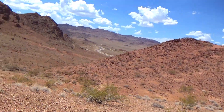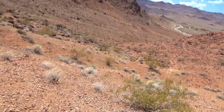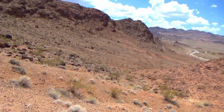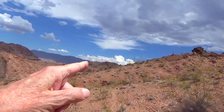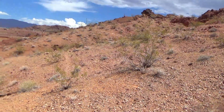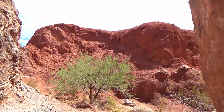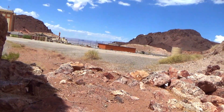Might be something up there but I don't see anything right away. Let's go a little bit higher above that last mine and then head on back. I lost my shade — hopefully the clouds will come this way. Coming back down. There's the car. All we've got to do is get across there without fainting in the heat.